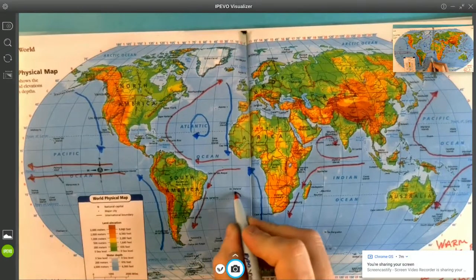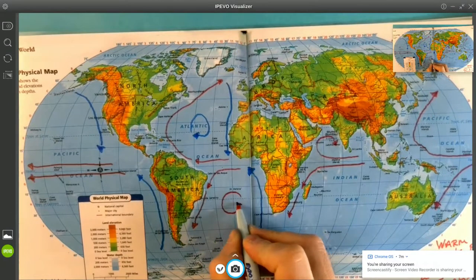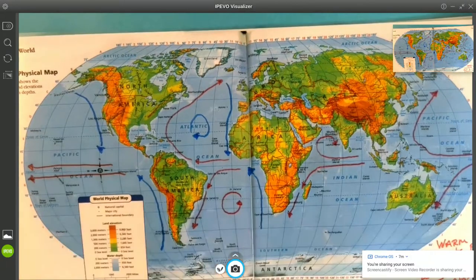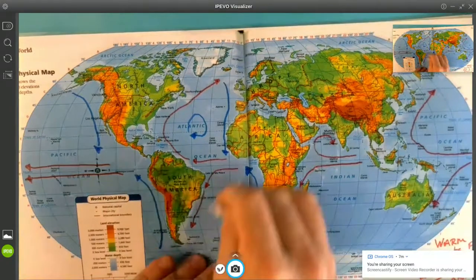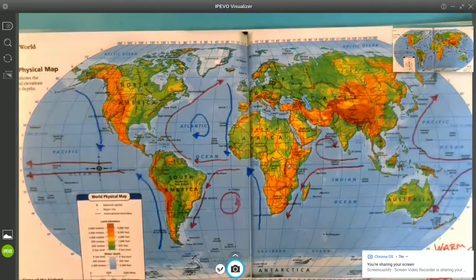Now there's a really cool story, and there's no reason why I'm drawing these red and blue here. In fact, I should have done it black. I might do it in black if my eraser still works here. No, my eraser's not working.